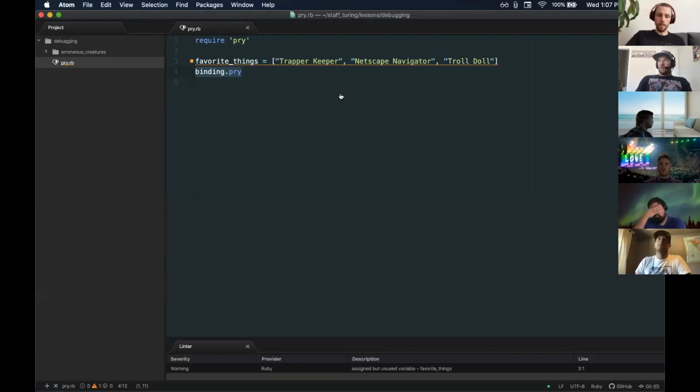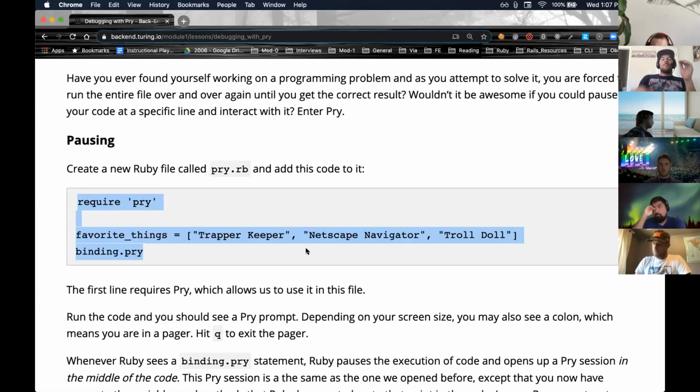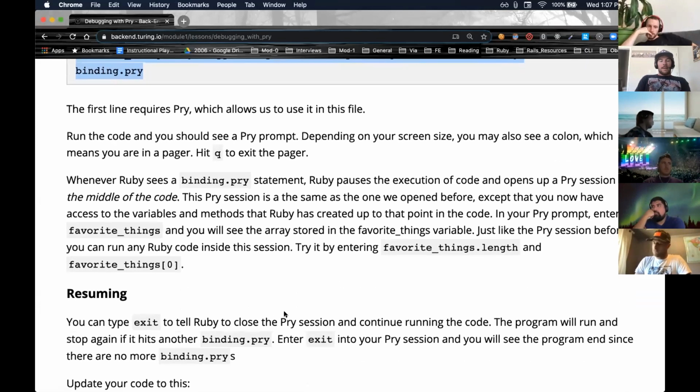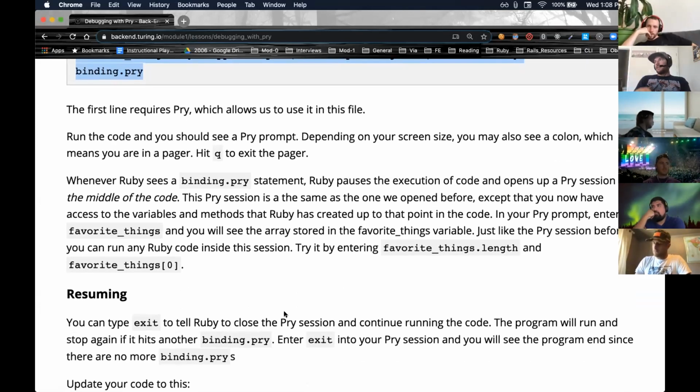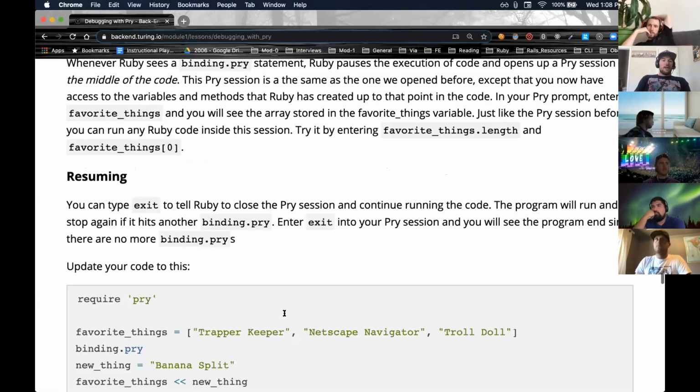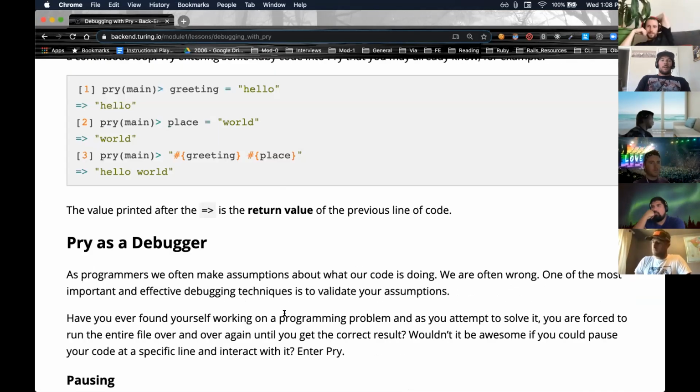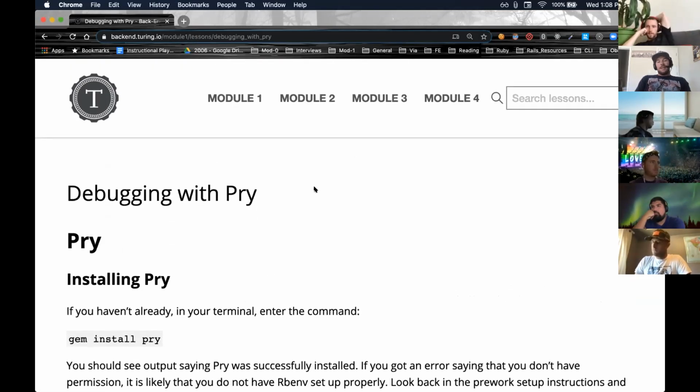Great. So back to the lesson. So pausing, we can pause, we can try things, right? We can stop our code. And I'm flying through this because I want to spend more time on other things. But what I'll say about this lesson plan, it's worth your time. It's worth 20 minutes of reading through it at some point and making sure you understand what is happening here in Pry.